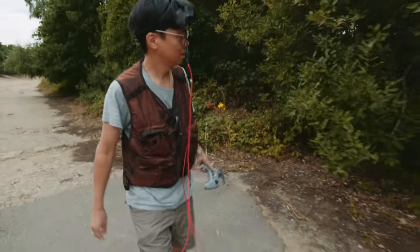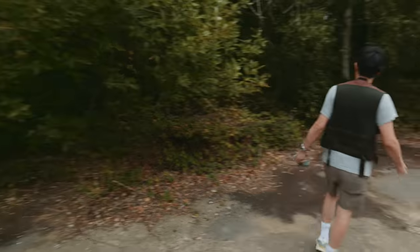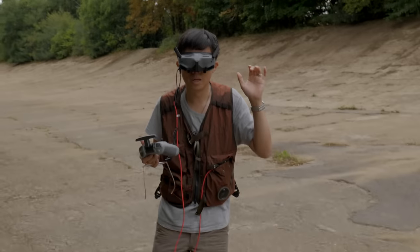I thought this is a path. No, it just went in over there somewhere. Did it go in through there? Yeah, so we can still see it. Yeah, still on.